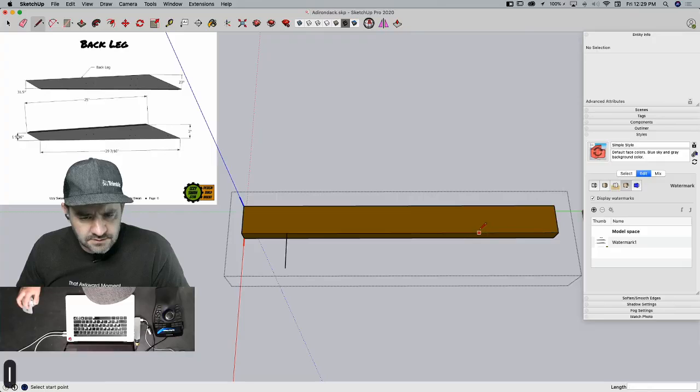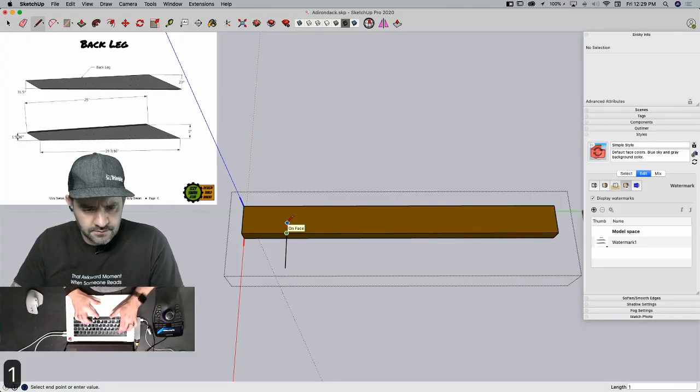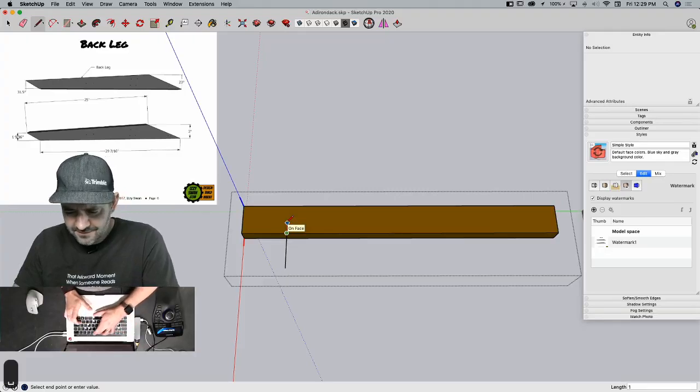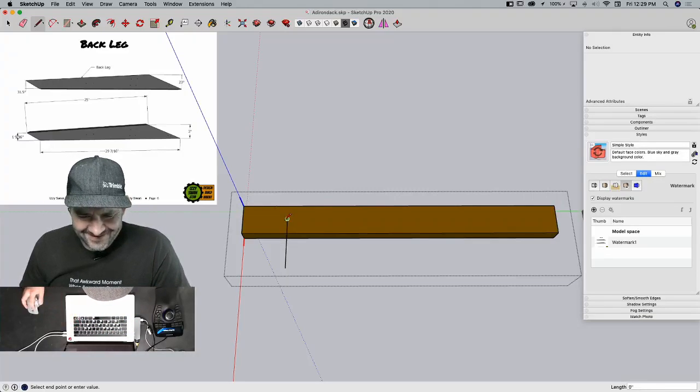Looking at that picture, that back leg looks pretty tall, and my brain was not acknowledging that it was a top view. I was looking at isometric, and I was trying to figure out why it was so thin. It's like, what's going on? It's my brain. Alas.